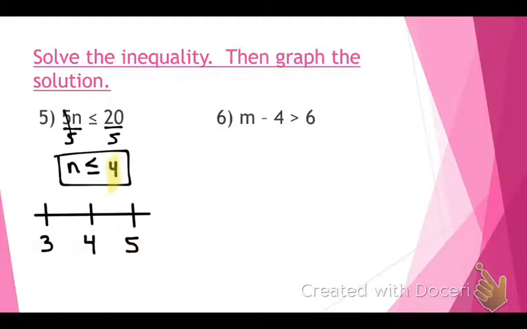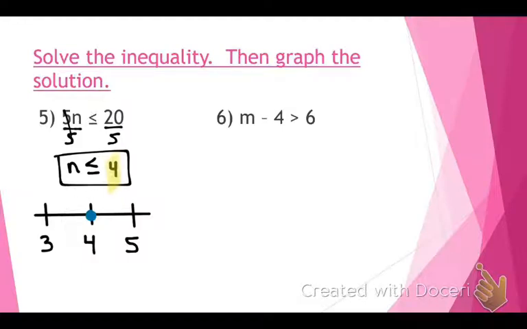So now I am ready to find out what I should graph. I've got to put a circle on the 4. Should this be an open circle or a closed circle? Why is it a closed circle? Because it's equal to. When I'm putting that right there, I am saying, hey guys, my answer could be a 4. I could plug in a 4 right here, and the answer would be correct because 4 is less than or equal to 4. It's equal to 4.